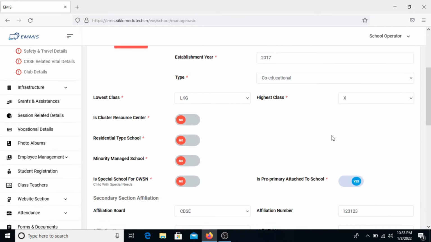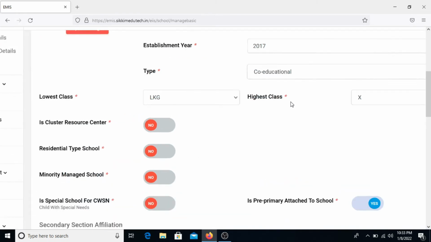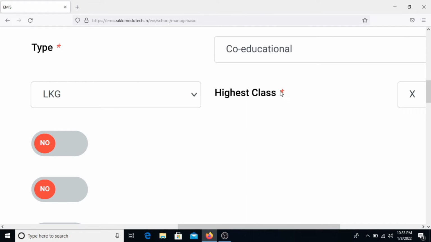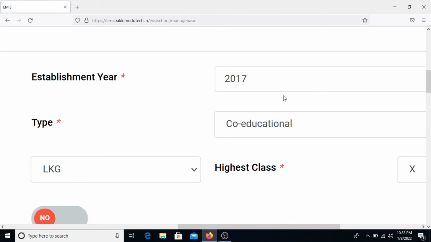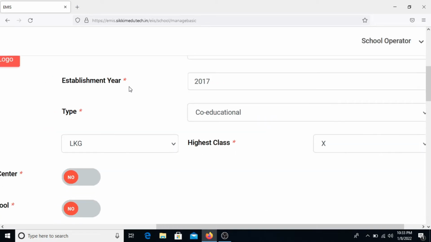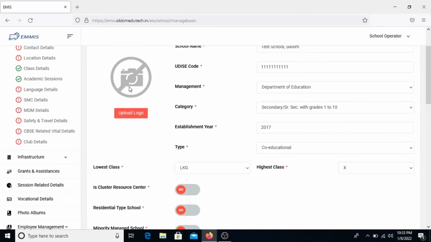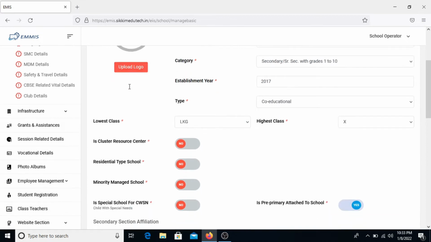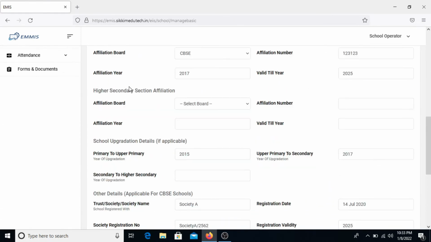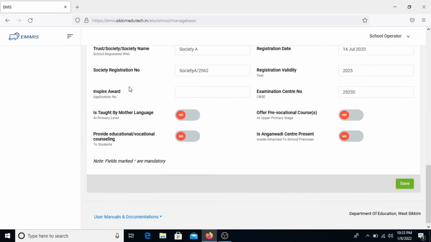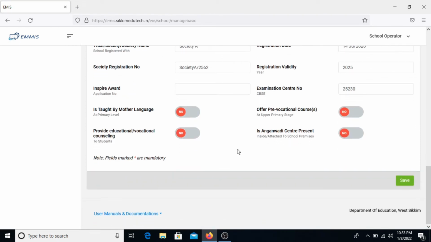Some of the data fields here are marked by this red asterisk. It usually means that these data fields are primary and are required to be configured. Until and unless we configure these data fields, we are not eligible to move ahead with the data entry process. Since the fields which we have left are not applicable and not primary, we can leave them. However, all primary fields are required to be configured while going through the data entry process. Once again, fields marked with a star are mandatory, so once you've entered all those details, you can click on Save.